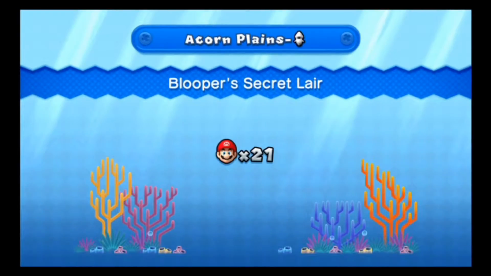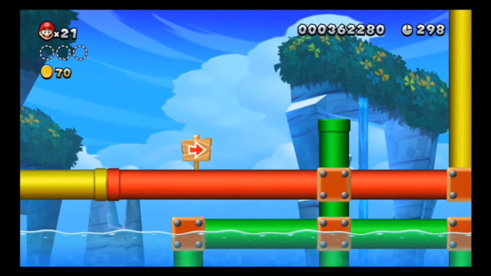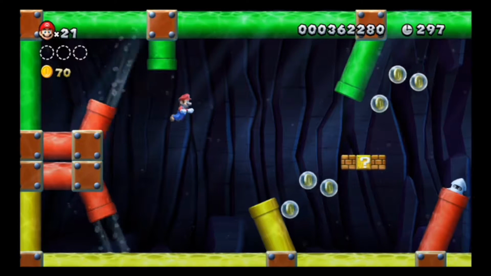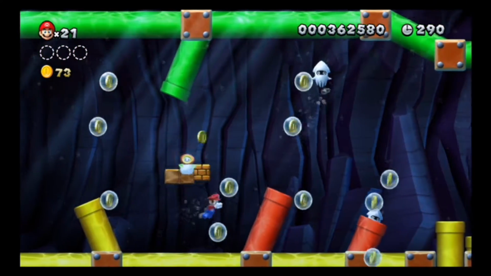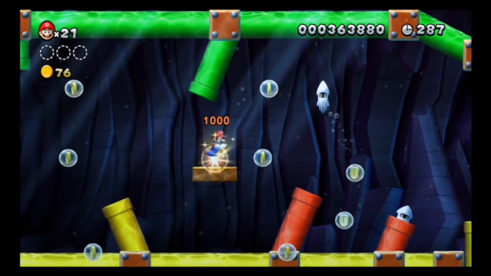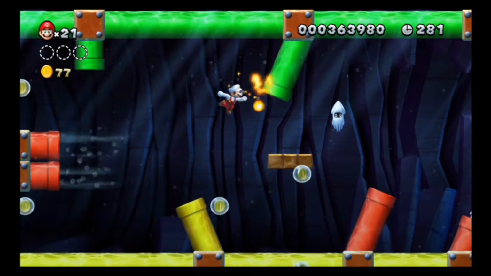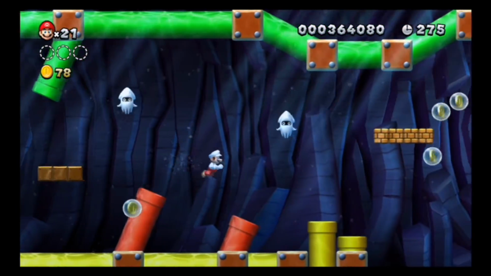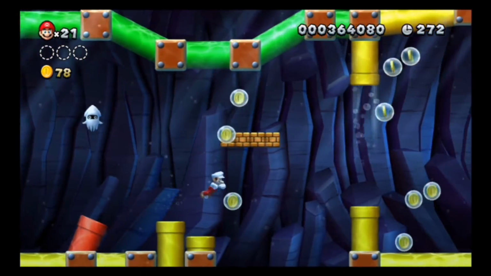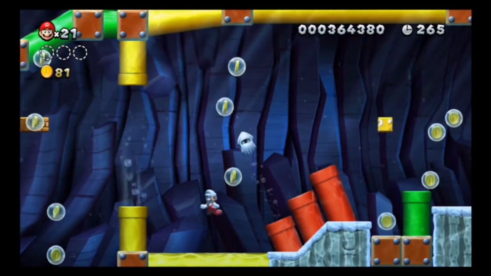So here we go with the secret level in Acorn Plains, known as Blooper's Secret Lair. And just like the ones in some other water levels at the beginning of every New Super Mario Bros. game, it takes place in water. But this time though, we're actually going to be entering the water cavern, seems like it. Although, granted, it doesn't have its coral reefs or anything like that until we get into the future worlds this game has to offer. But we must well have to find out since we explored there. So, yeah, as far as his memory goes, that's about it.